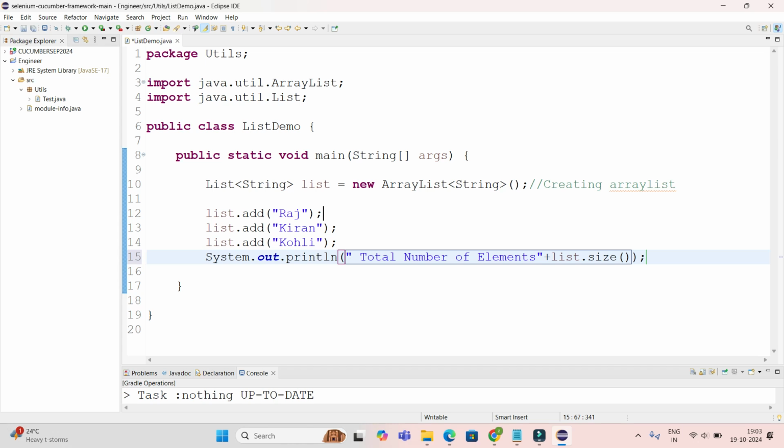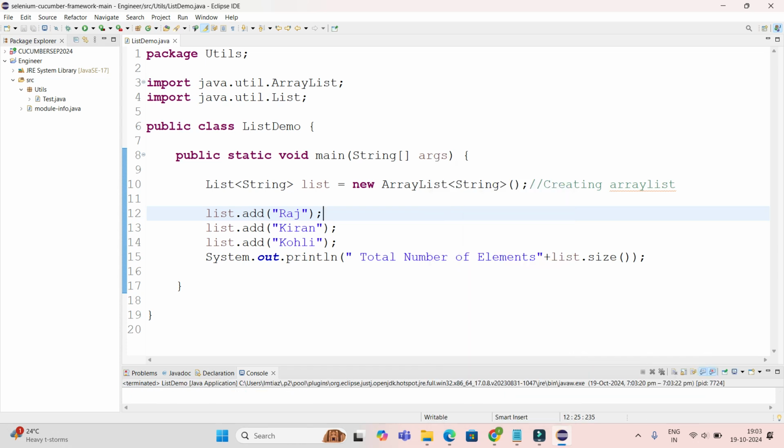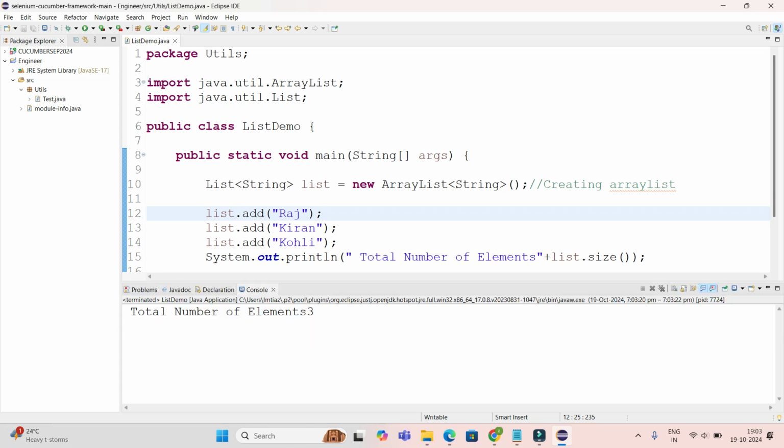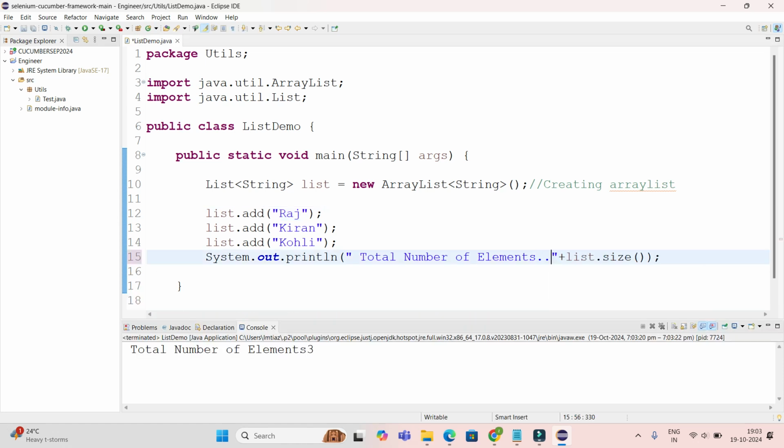If you give this, it will give the size. How many elements are there? 1, 2, 3, three elements. It will display 3. Right click here and run. See here, it gave 3. There are three elements, that's the reason it's giving 3.